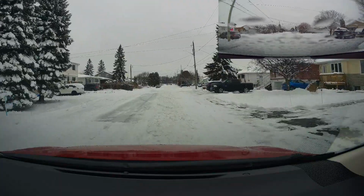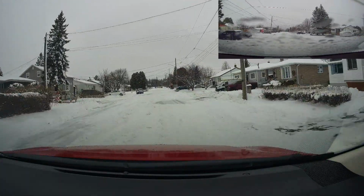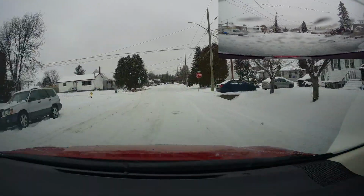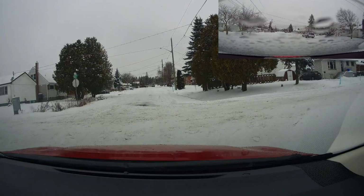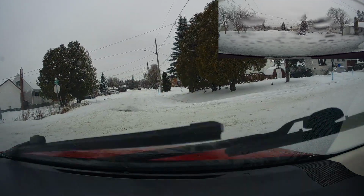Intersection up here, I'm going to turn right, and it doesn't have a line, it won't be visible, and it doesn't have a sidewalk. So when you stop at these types of intersections, signal right, and right past the stop sign, I'm bringing my front left corner right to the edge of the road, so I don't have to stop twice that way. Looks good.